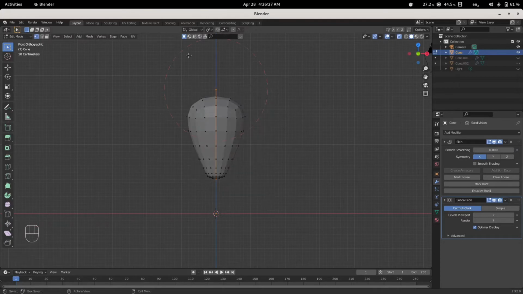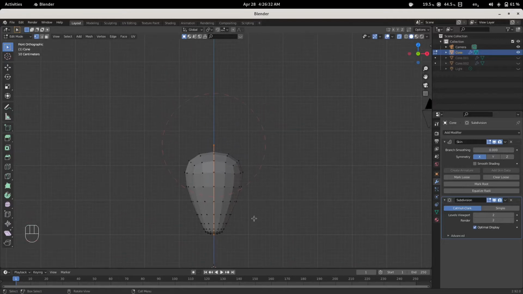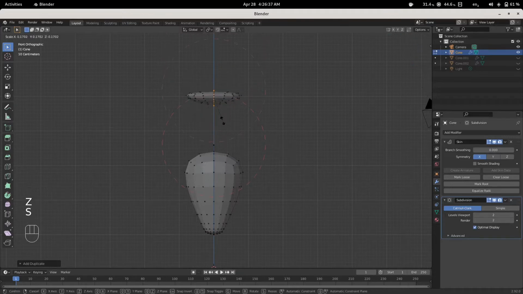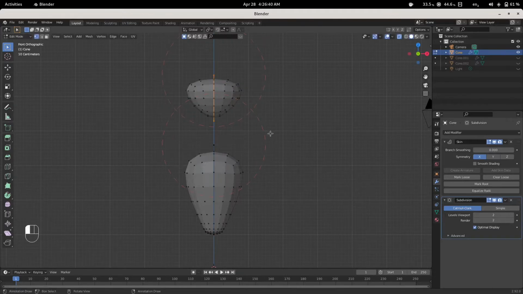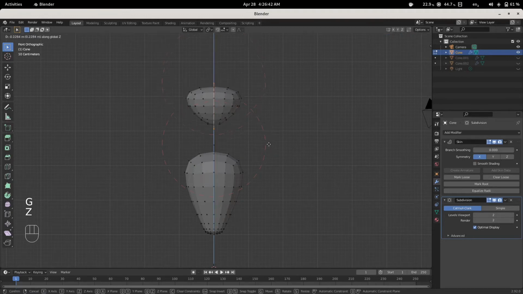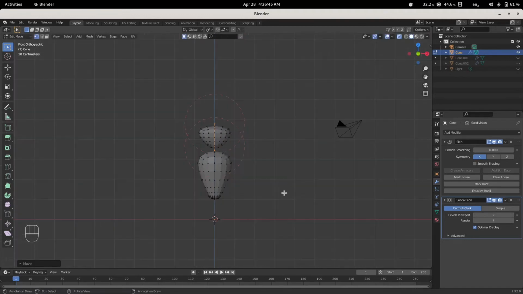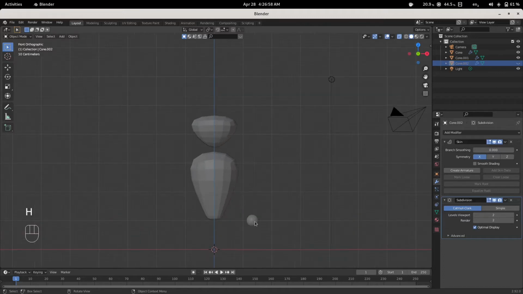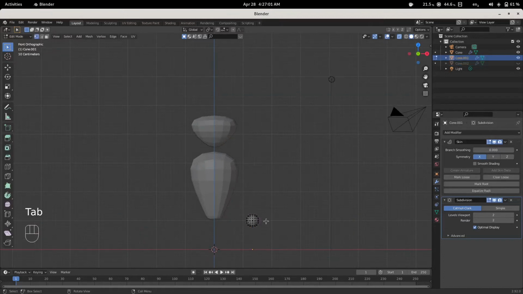Now we will select the entire body, this root body, and we will duplicate it along Z axis, and we will scale it down. It will be the head of the robot. Grabbing it along Z axis. Now going back to the object mode, we will unhide everything, and selecting one vertex we will hide it, and selecting this vertex we will again go to the edit mode, and now we will create its limbs.